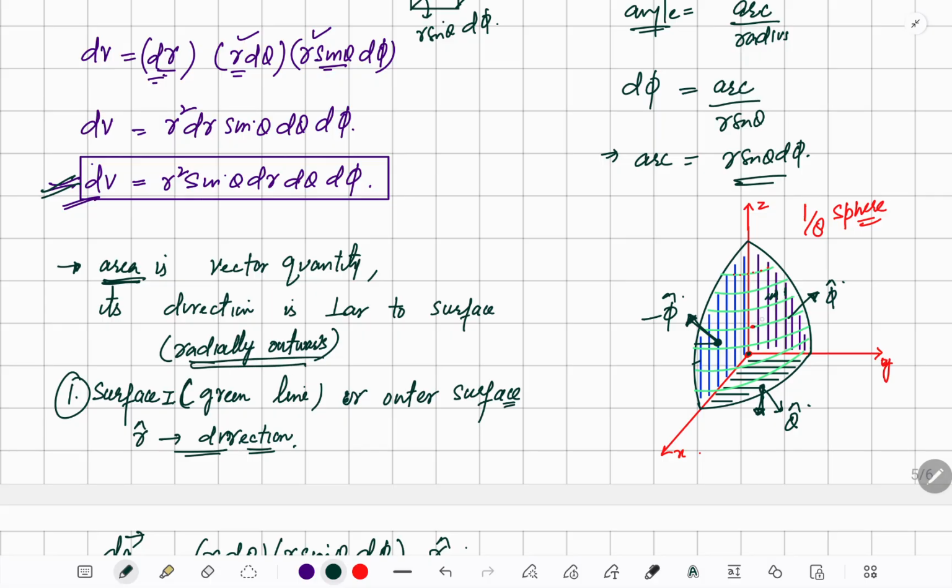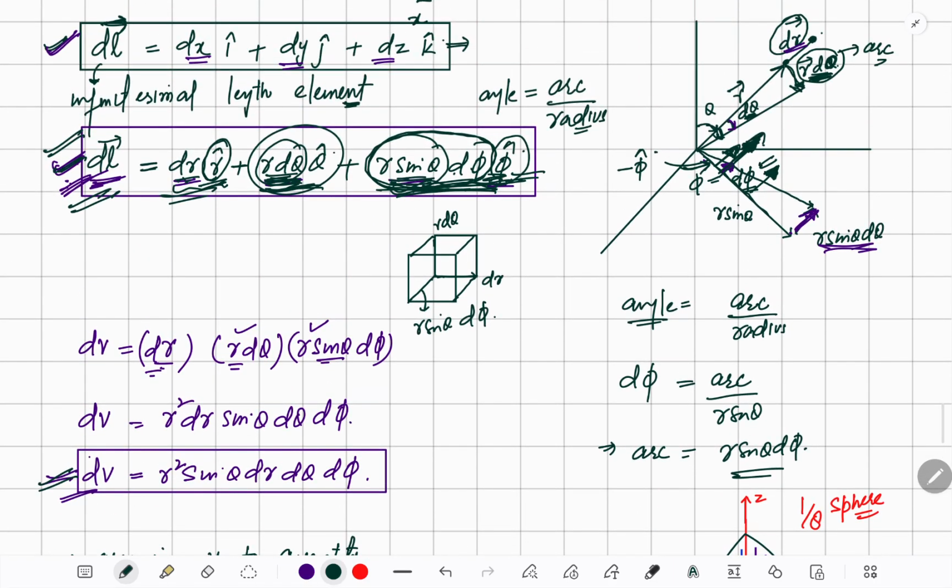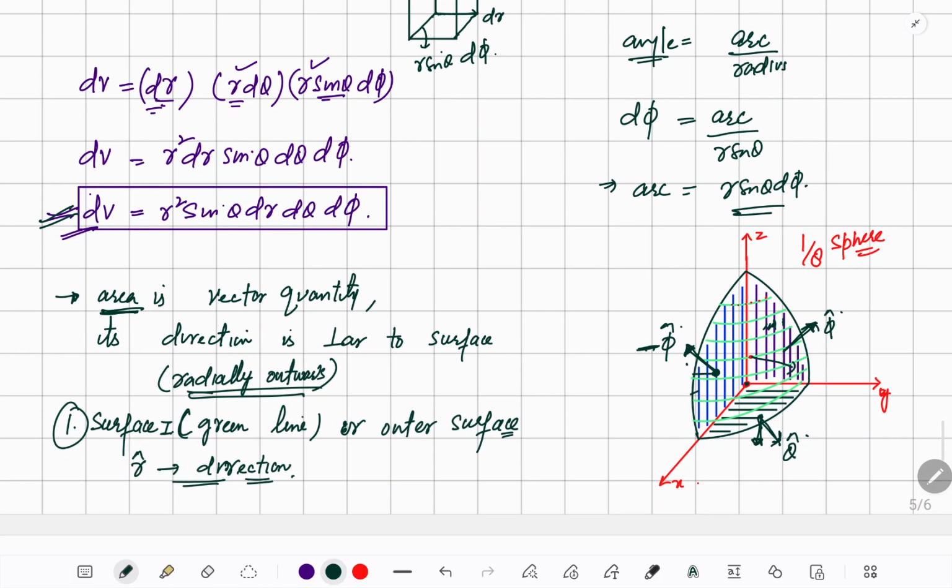If you check the curved surface, this is the outwards r, so the other two will decide the magnitude, r cap will give the direction. If we check this one, it has phi cap, so phi cap will decide the direction, other two sides will decide the magnitude of that surface. Now if we look at this surface, it's theta cap, this theta cap will decide the direction, other two will decide the magnitude. And if we look at this side, it is having the minus phi cap direction. This will decide the direction, other two parts of the dl vector will decide the magnitude. I hope you got it.